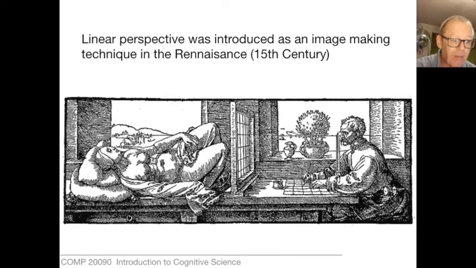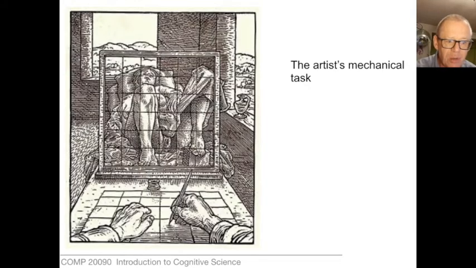Here's an example of an engraving that illustrates the formality needed to create a drawing in linear perspective. You can see the artist on the right who's looking through a grid, and the grid between himself and the model corresponds to a grid on which he's drawing, so he's copying square for square. If we were to rotate this scene 90 degrees, this is what the artist is doing. He's looking through this grid and copying square for square mechanically. This is the origin of linear perspective, which is a rather more complicated topic than we're treating here.